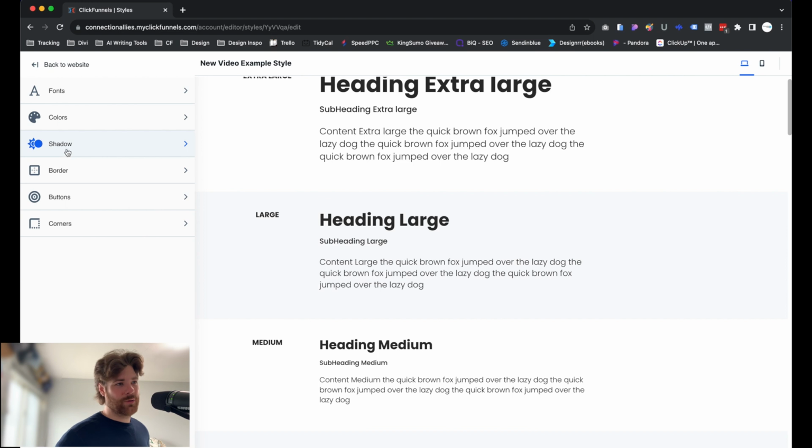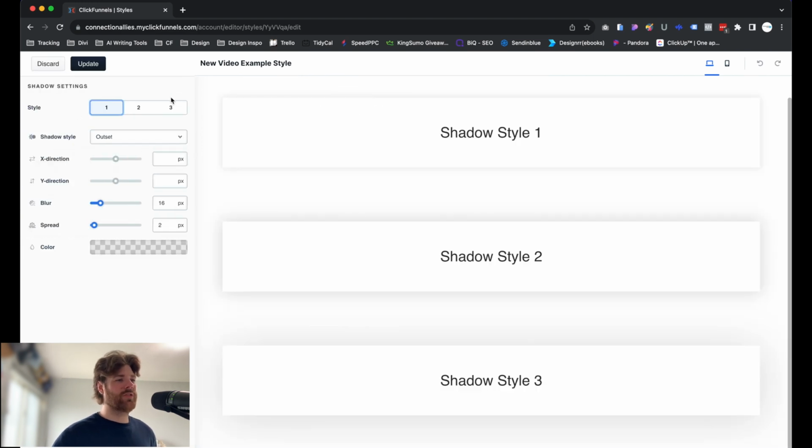Moving on to shadows, we have 3 different opportunities to set up presets. So maybe you have a light one, a medium, and a heavy, totally up to you. You can adjust the colorization, you can adjust the spread. Get crazy with it. I would recommend setting up things that you are going to end up using in the future, just to make your life easier, something that you find yourself gravitating towards most often as far as design goes. You can always come back and adjust this at any point, but I highly recommend taking an opportunity to adjust it to something you will actually end up using.